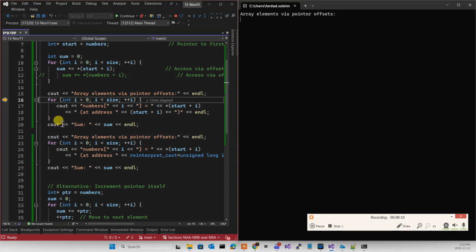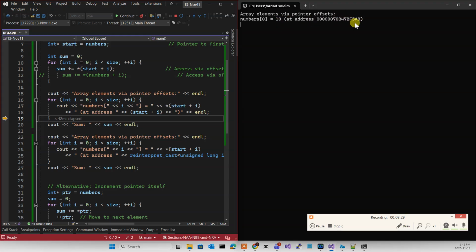Now take a look here. When I write numbers[i], it prints numbers[i], then the value of the target of start plus i, and start plus i by itself. So essentially it says number 0 has the value 10 and it's at the following address.